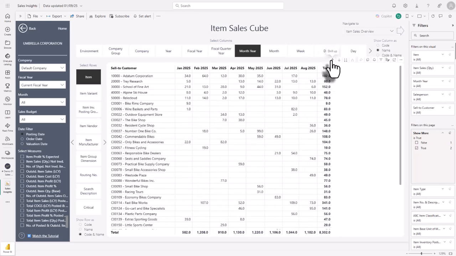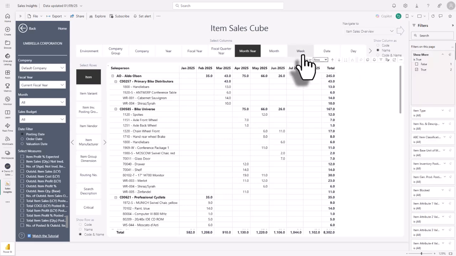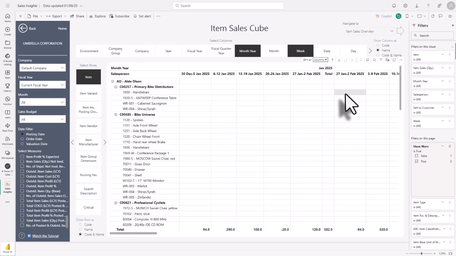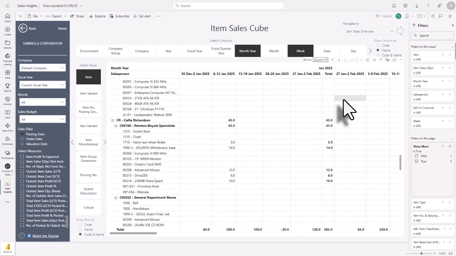You can also add hierarchies within the columns as well. So again, you hold Control or Command, and let's break each month into weeks. When you go to drill down now, you'll see this drop down. You just choose columns instead of rows, and then click the expand down one level button, and the cube will now show you a breakdown of each month by every week. And as I scroll down, you can see that every column is a week within each month, giving you a more granular view.